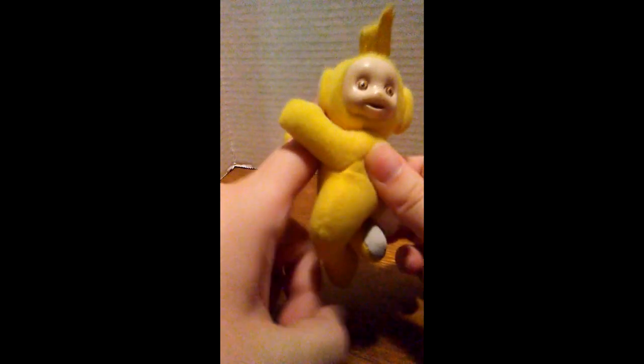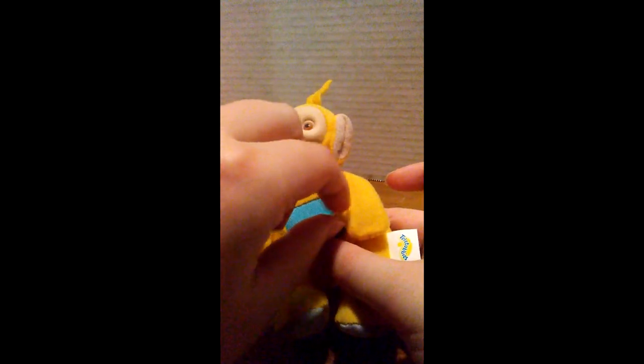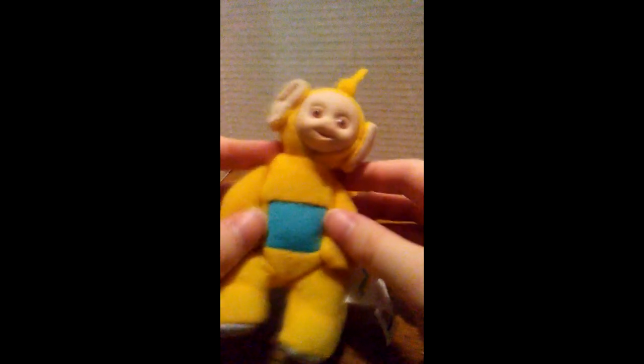Alright, there's the McDonald's Keychain Lala right here. This one also hurts when I do that. Let's see, we also have the, oh, I almost forgot the Burger King toy. Okay, I don't know what's with that flower there. Let me get that off. Yeah. And what else? Then here's this toy of Lala right here. Also closes eyes like the one of Poe does.